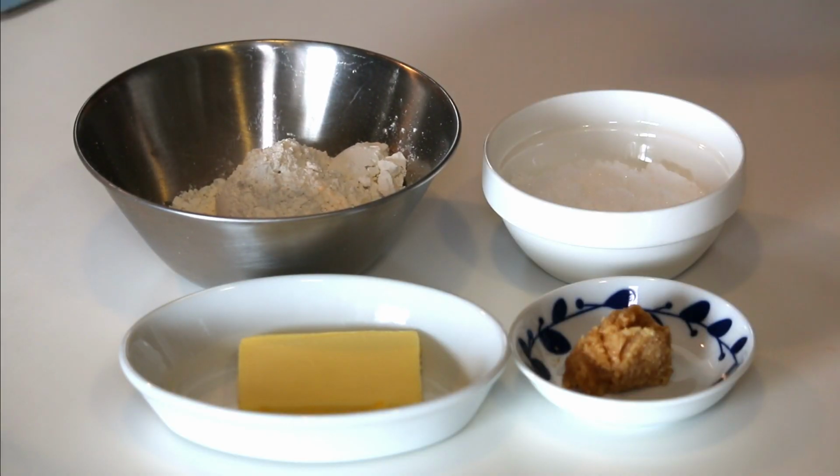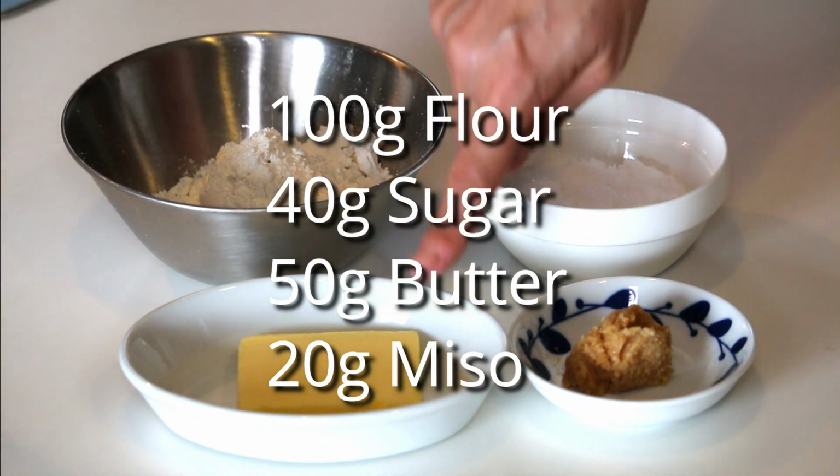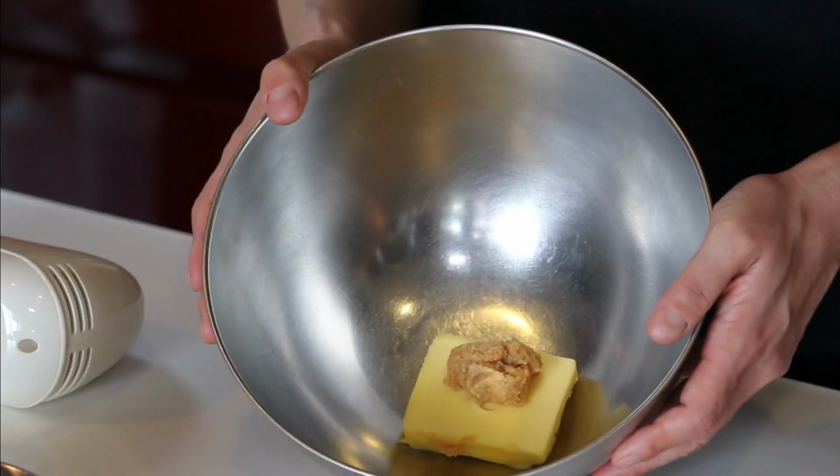Let's get started. These are what you need. 100 gram all-purpose flour, 40 gram sugar, 50 gram butter, and 20 gram miso. So here, I have butter and miso, both room temperature, in a large bowl. Let's mix it until it becomes mayonnaise-like texture.